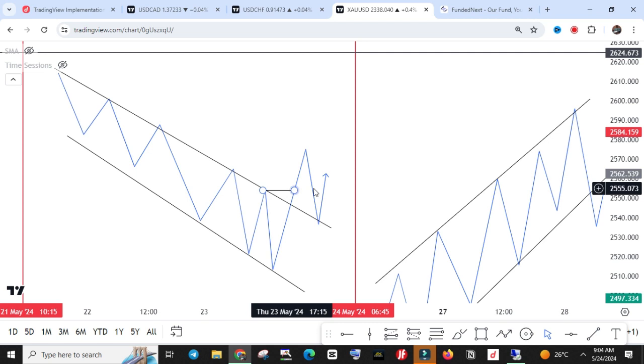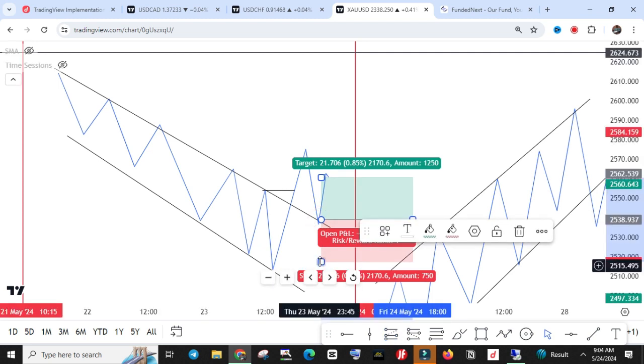When the price changes character, you don't just enter at the break of structure. You simply wait for the price to retest your trend line before you start making entry, or retest your structure before you start making entry. These are the two entries you are going to be making. Either you make entry here and the second entry at the trend line, or you simply wait for the price to retest your trend line, then you make your entry at this trend line, and your stop loss should be the previous swing low.